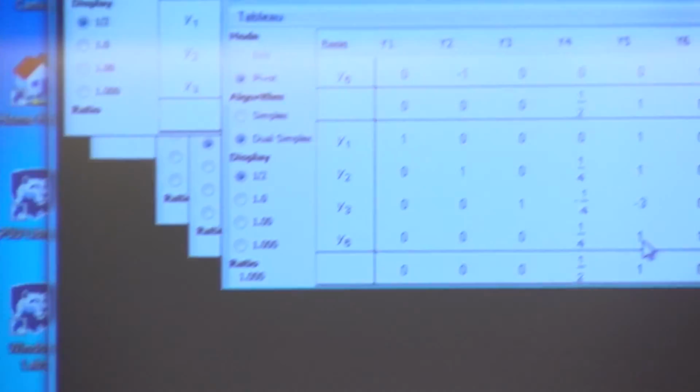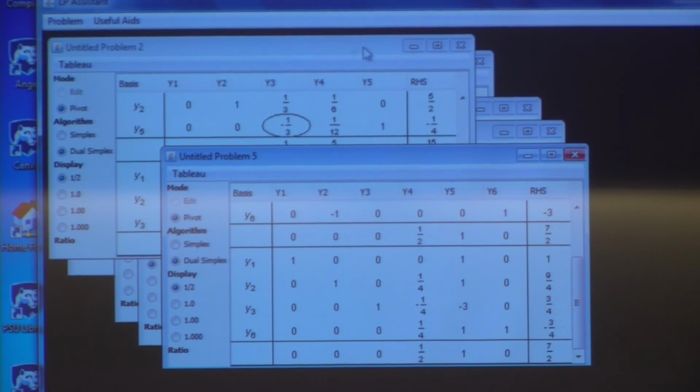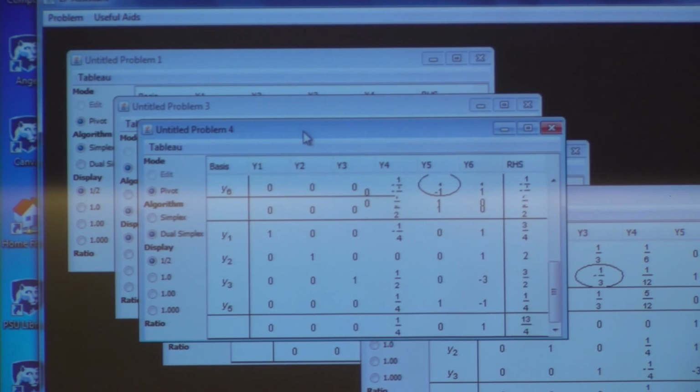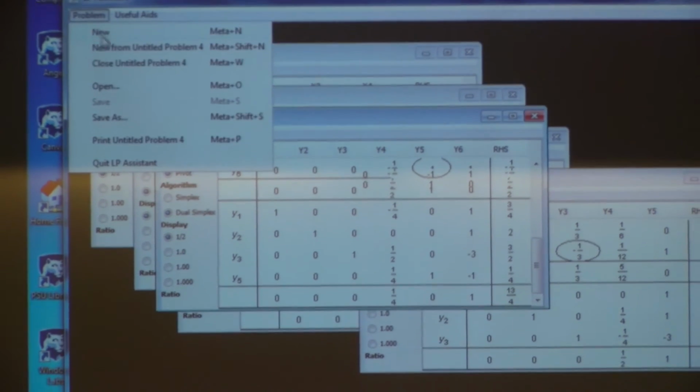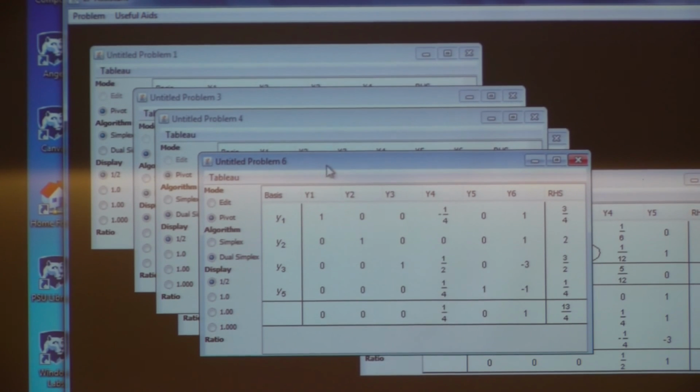Okay, so I need to go back to table 4 now. Where do I find you? Table 4. There you go. I need to go back there and start a problem from table 4. So you go to problem, say new from 4, right? That's the problem 6.